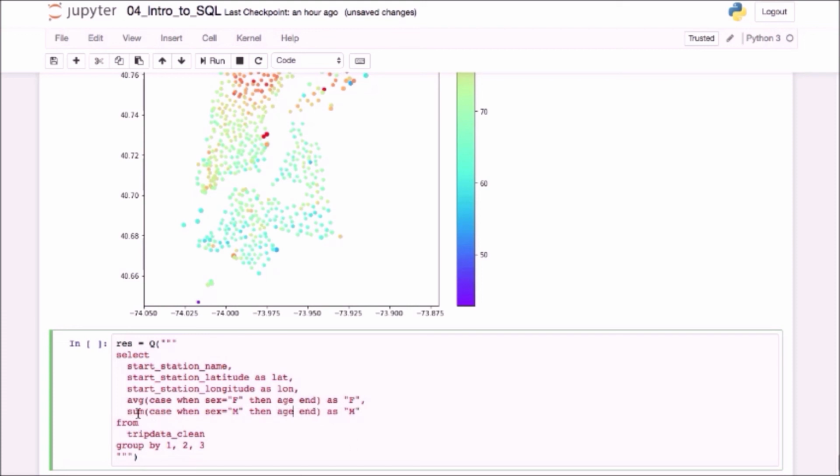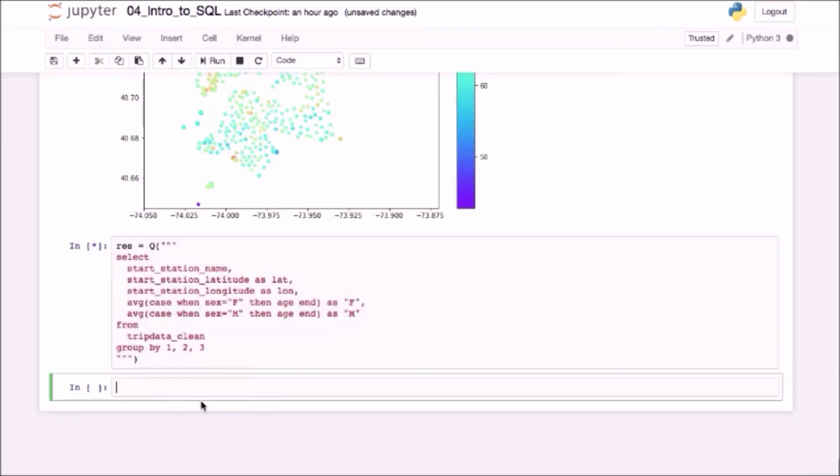So we're calculating the average age for males and for females. And then we can do matplot, res.long, res.lat, res.f. We need the sizes, which is kind of annoying. So I'm just going to multiply one by 0 to get another one. All the sizes are equal. Res.f.